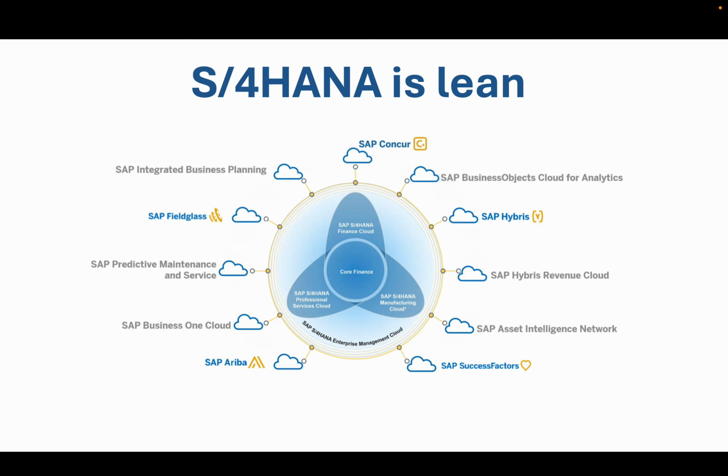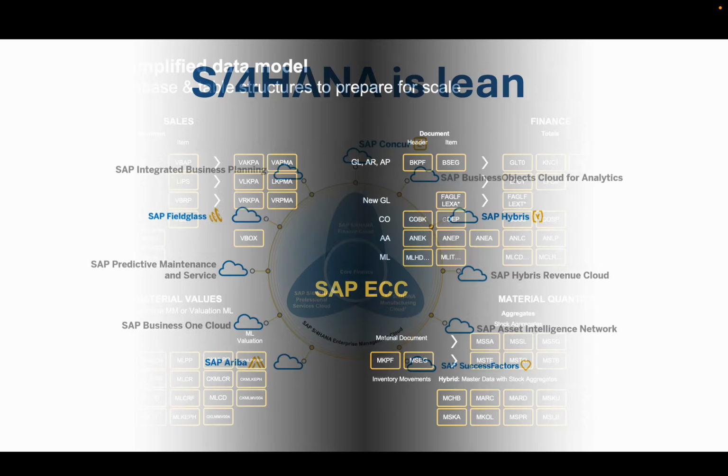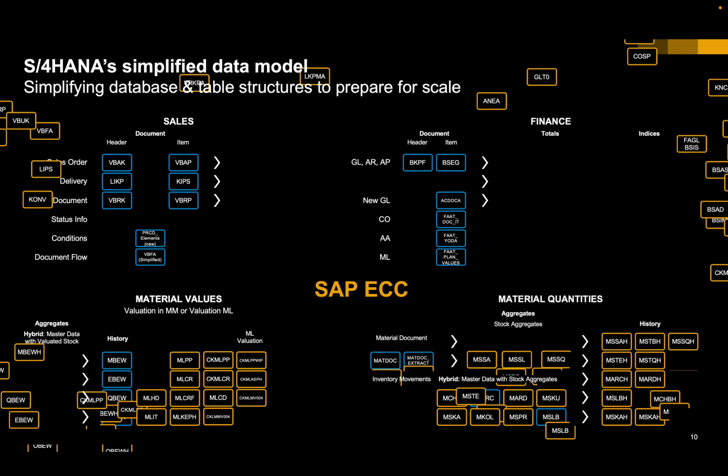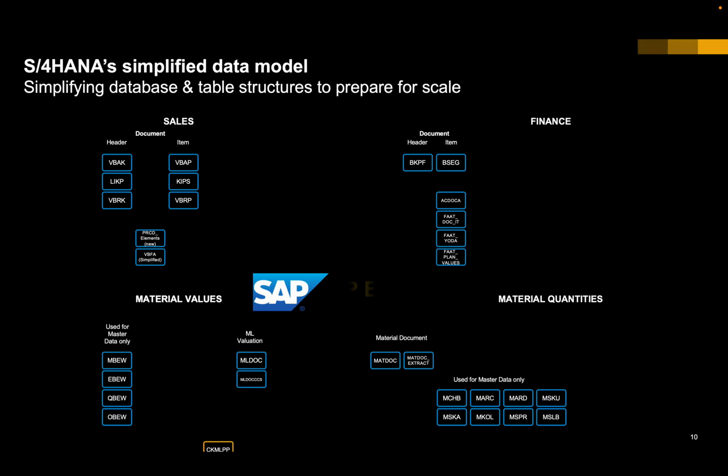Some of the functionalities that were available in SAP ECC were removed in S4HANA since there is a cloud product available as an alternative for those functionalities. For example, supplier relationship management or customer relationship management functionalities are not available in S4HANA since they are available as cloud products like Ariba and SAP Hybris. As a result, redundant functionalities and database tables have been removed from S4HANA, making it a lean ERP software when compared to its predecessor ECC.